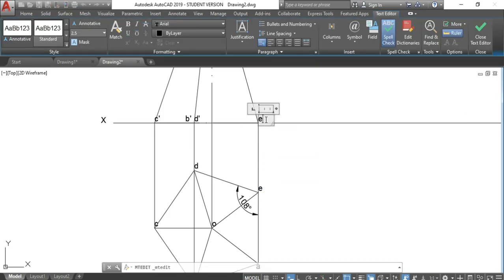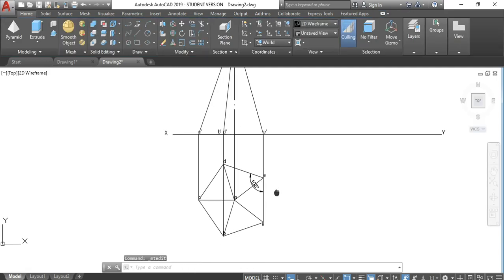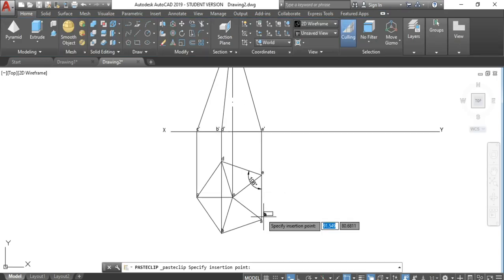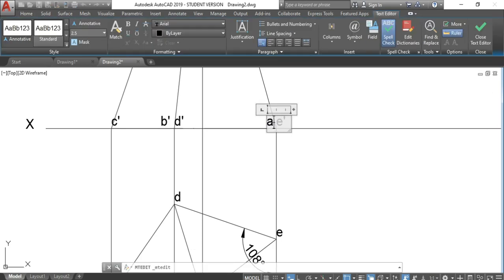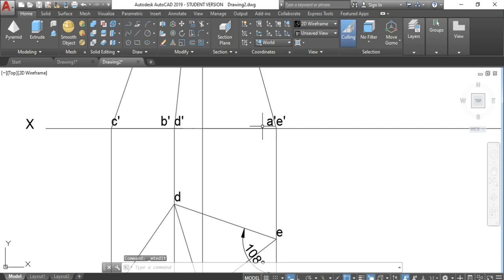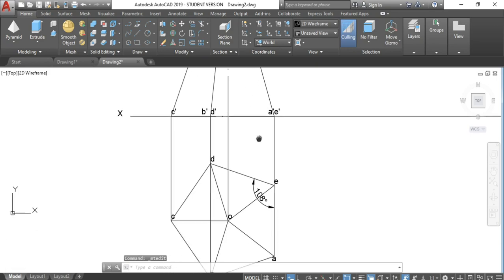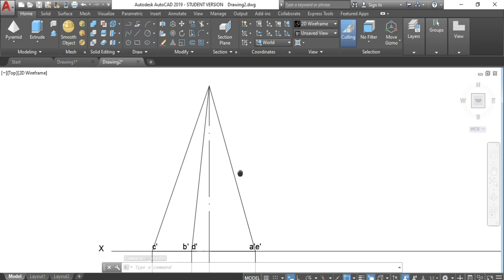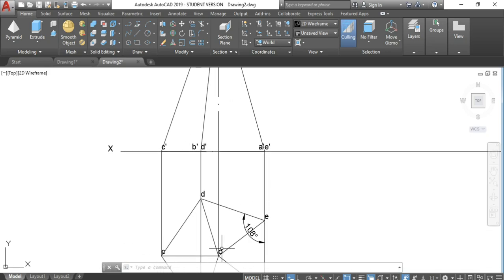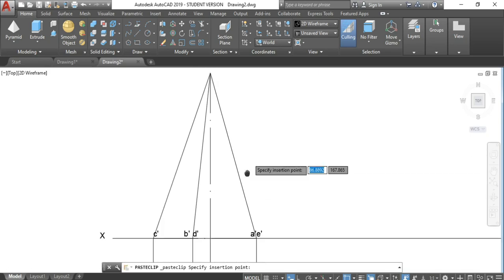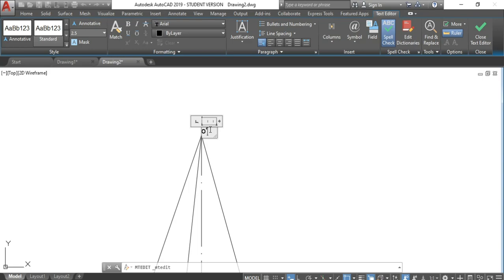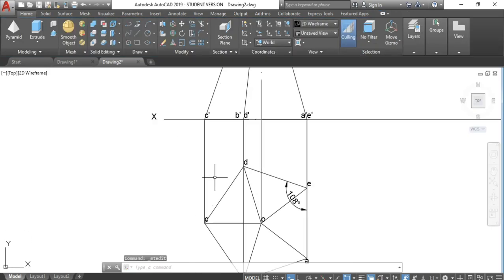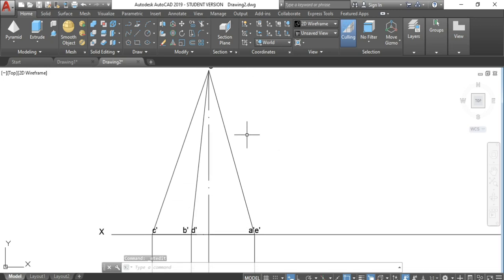So E dash position is here and the A dash position is also here. Okay, and the position of O dash will be here. Okay, so this is how it will look.